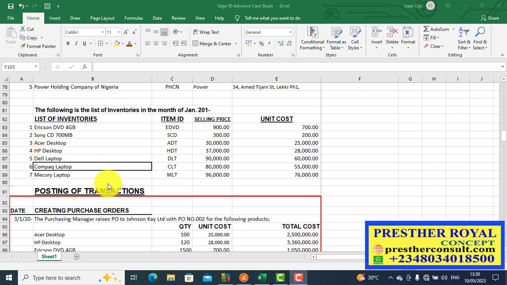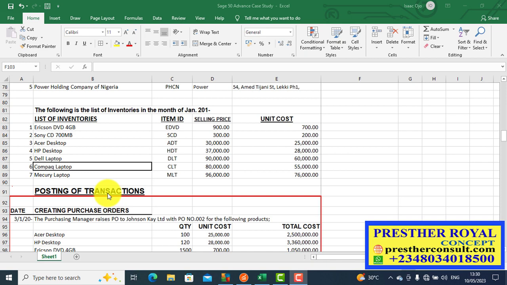You set up the customer database, the customers of your organization. Then you will set up all the existing vendors. After that, you set up the inventories or the services that your organization is rendering to the public.